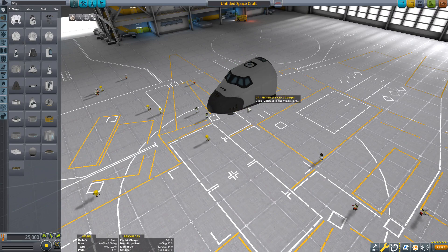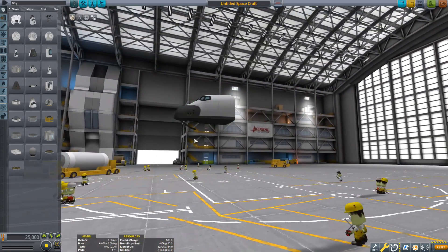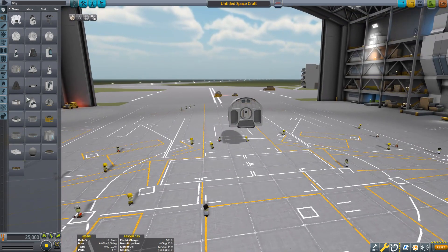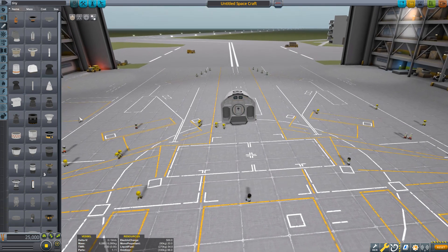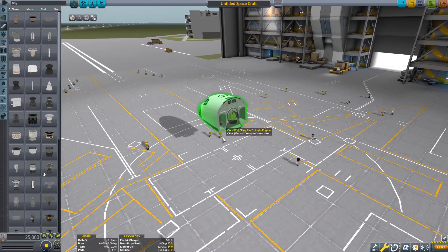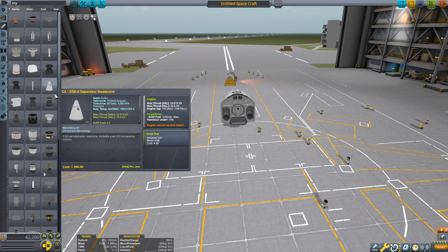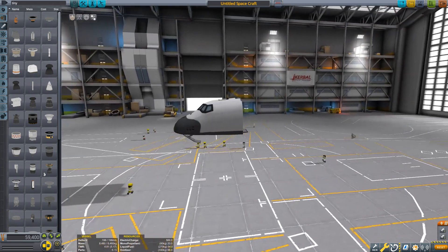Today we're going to show the CA Mark 3 Block 2 cockpit, which is actually this very nice cabin, with a small landing skid attached. That one is used in conjunction with this wing to be used as an escape capsule. One small additional feature that you might not notice is four small connectors behind, where you could be adding these four tiny TIM boosters — or liquid engines, more specifically. So you can place those here and then attach those boosters.